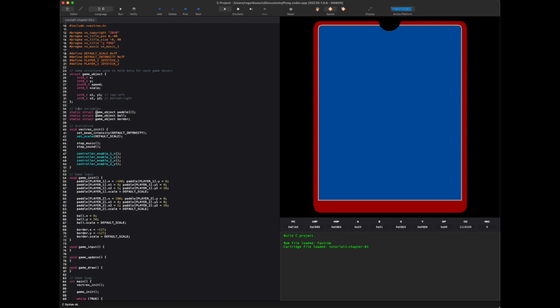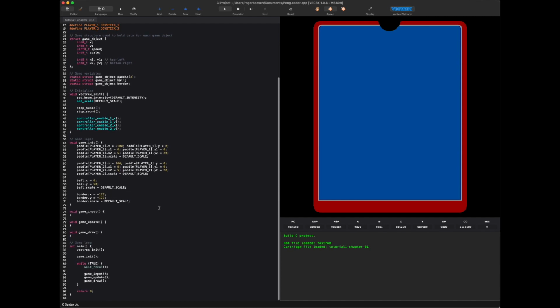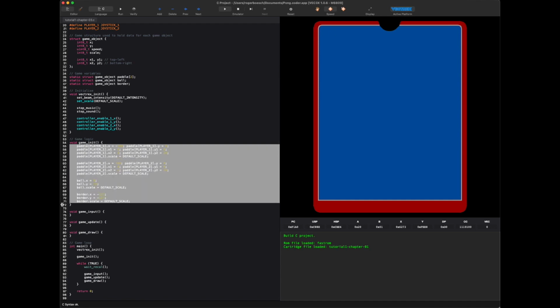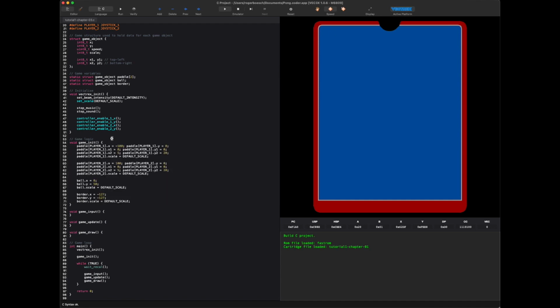And then we set the game variables we need. Like said before, we have in our game a pedal, or 2 pedals, one on every side. Then we have the ball, I would say the most important. And we have a border, that's kind of a playing field we use in our game. And now, here in the game init part, we define all those game objects. So the X, Y coordinate, the rectangle around, the scale, and so on. We do that for the pedals, for every player, for the ball, and for the border.